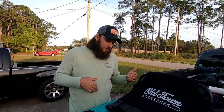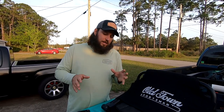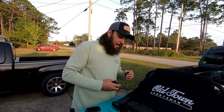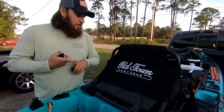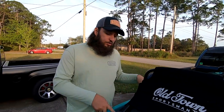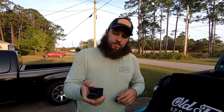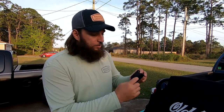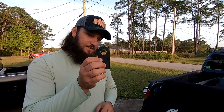I wanted to make it better, so I told Tim I wanted to borrow the kayak to make risers and a dashboard. We finished making the risers — it's very simple. These are going to work on any kayak that uses this seat: the Top Water paddle version, the Sportsman paddle version, the MK, the AP. If it uses a seat that looks like this, it's going to work. This is a bottom piece — for instance, this one's two inches from the bottom. It goes on top just like that. Nothing to it.